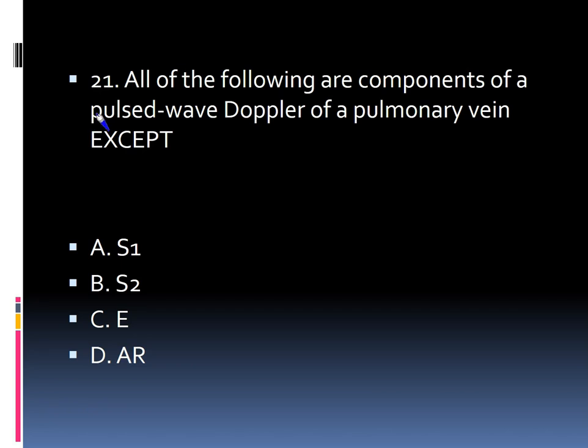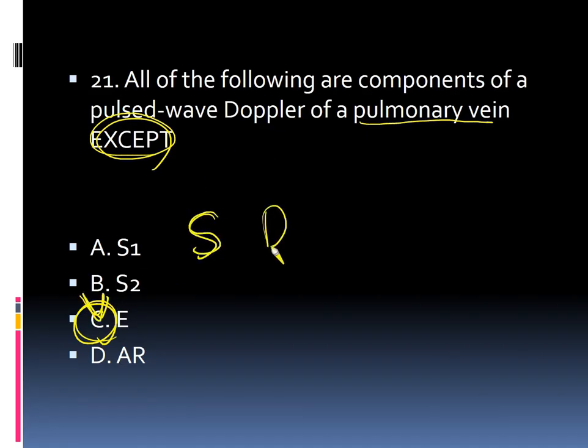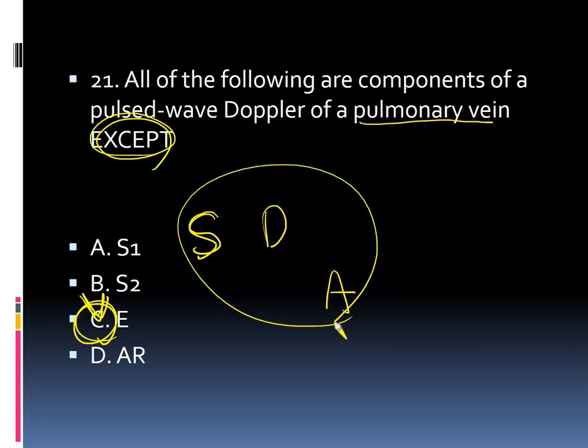Looking at question 21, it explains that pulse wave Doppler is being applied to the pulmonary vein. In this way, the question is asking about a factor that is not related. You can consider C as the correct answer. Normally, when Doppler is applied, the presence of systole, diastole, and atrial contraction, these three components appearing in the Doppler spectrum, indicates a normal waveform of the pulmonary vein.